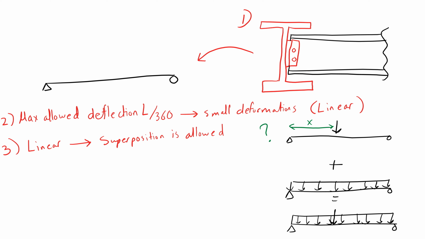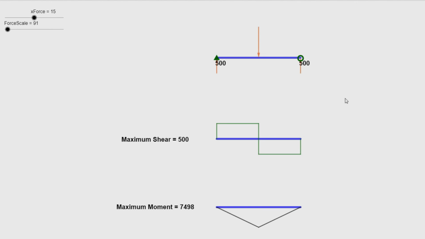Notice that we still need to determine the location of the concentrated load that will cause the highest bending moments and/or shear stresses in the beam. So let's have a look at that together. To study the effects of moving the point load on the simply supported beam and finding the load location with the maximum bending moment or the maximum shear.